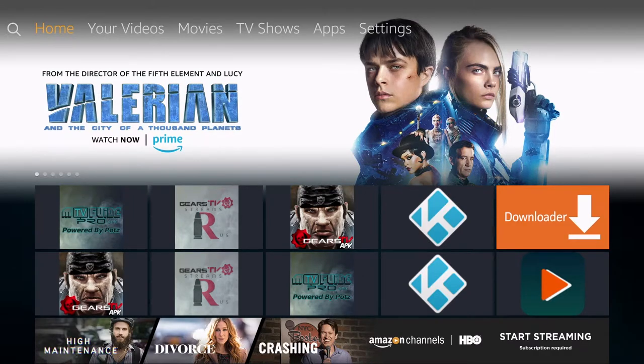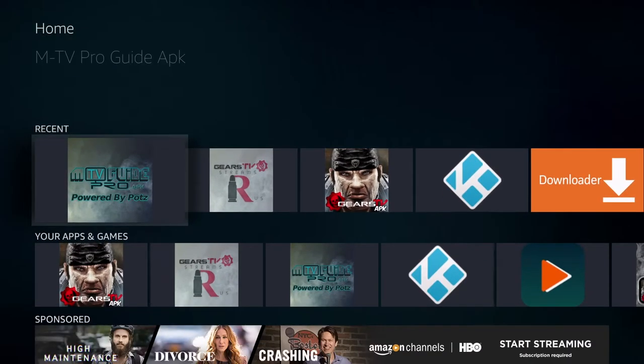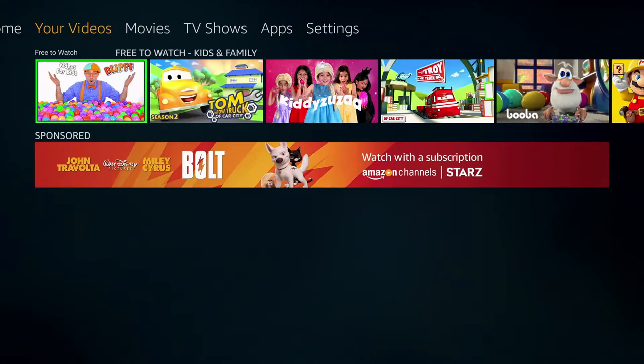The first thing is the device — which device should you use? I recommend just getting an Amazon Fire TV. It works very well, it's very stable, and it's one of the most purchased devices for streaming. It's very inexpensive at $70. You can even get the Fire Stick if you can't afford the Fire TV. The main difference is the Fire TV is a little bit faster and can stream 4K.